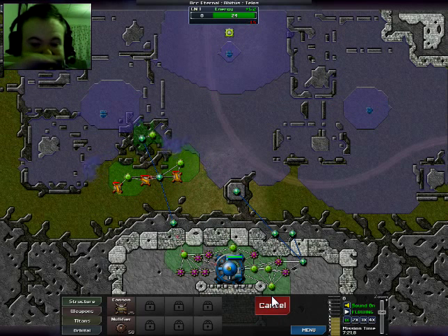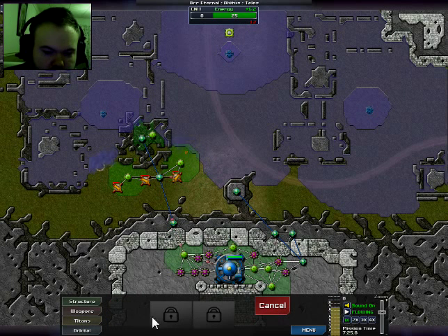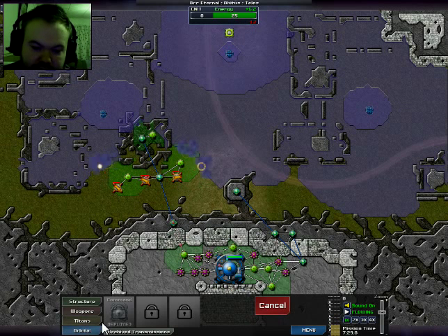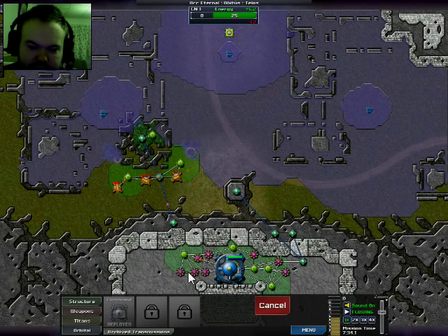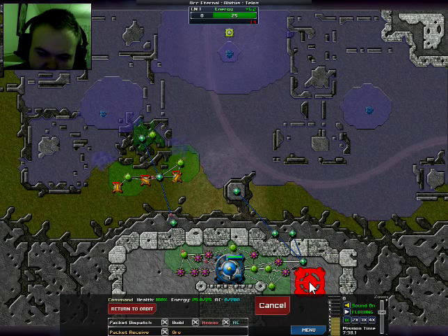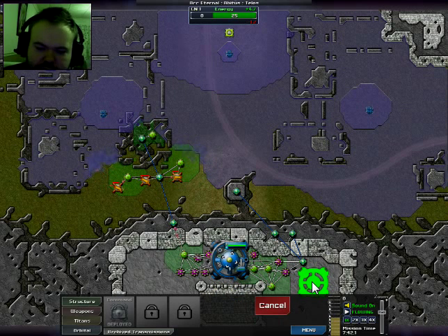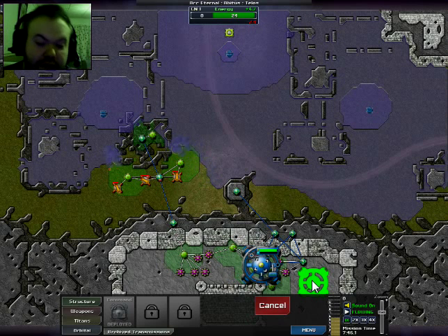Anyway, I wonder what the Titans are. This is a new feature, by the way, the Titans. I know there's an orbital, which is the command thing. Moving over there. So when the creeper does come up, I'm gonna have a slight advantage.